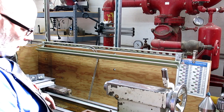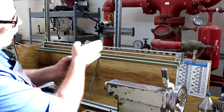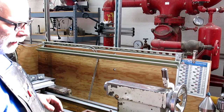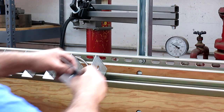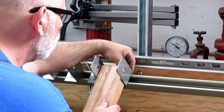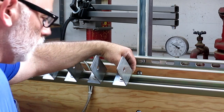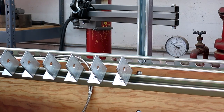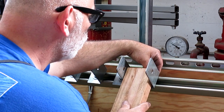All right, so I'm going to put these brackets on, and then I've got some more that I'm going to prep where I deburr them and I taper them a little bit so that the tool blocks go on easier. Let me get those on, and I'll show you how I'm spacing them apart so that they're kind of even. Now that I have more length on the rack, I can put them a little farther apart, which leaves me a little more room to get a hold of them. Not that it was bad before, but I've got a little more space here I can work with.